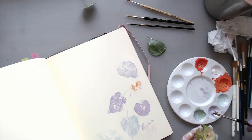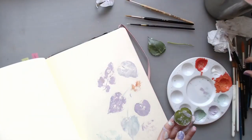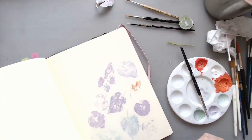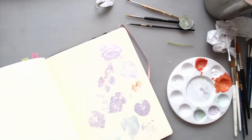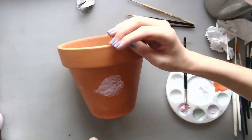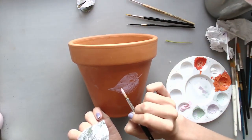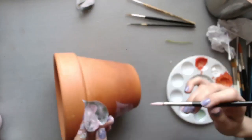Basically, I picked up a leaf that I liked — one that would give off a nice leaf shape and show a little bit of the leaf's lines when you press it on. I tested it out a few times on paper to see which leaves I liked the most, and I ended up with this one. You can see I'm just pressing it on and making sure that it looks nice.